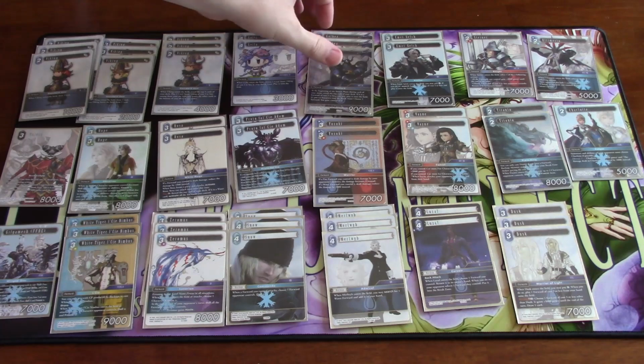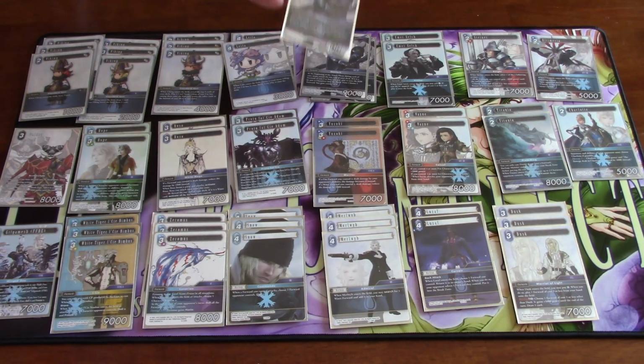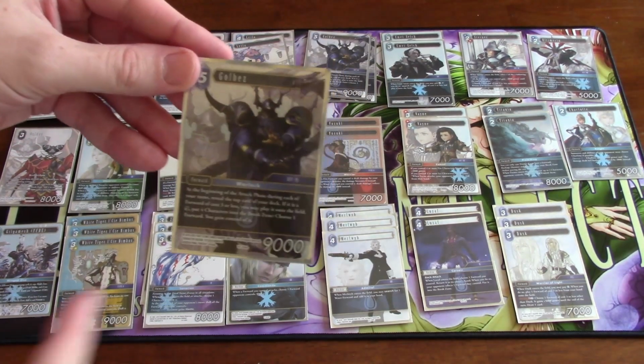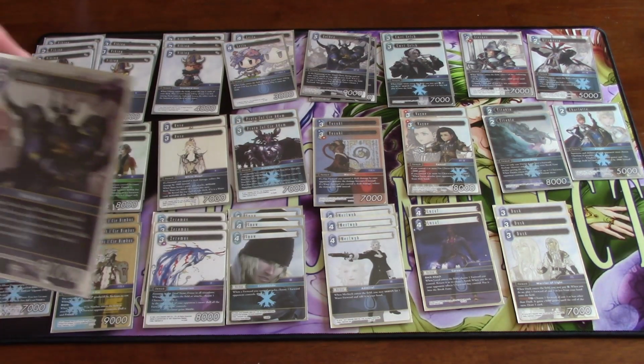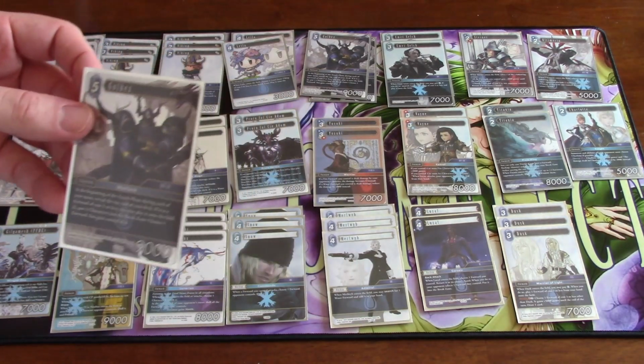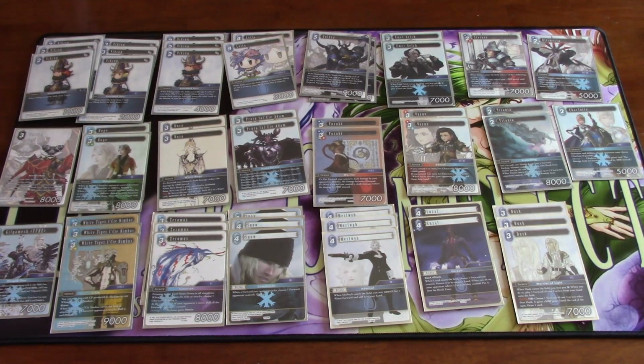Now, the final hidden part we'll talk about, and man, oh man, did I have some fun with this, is Golbez's action ability, where you dull Golbez, you put 4 characters into the break zone, and then you take permanent control of a forward an opponent has. And that includes your backups.